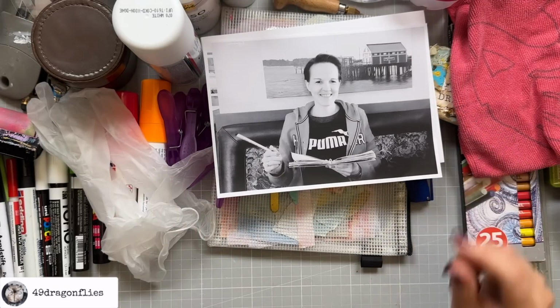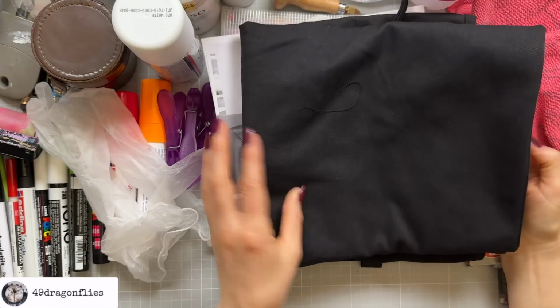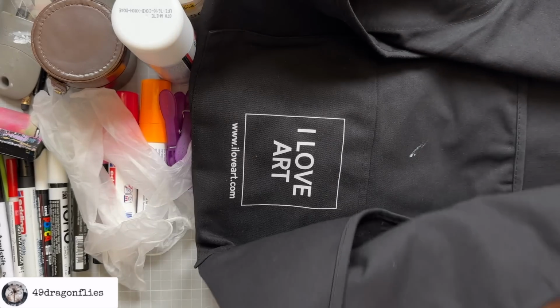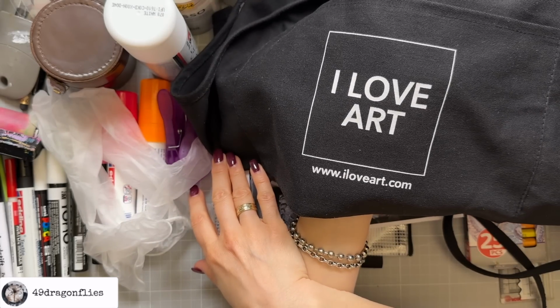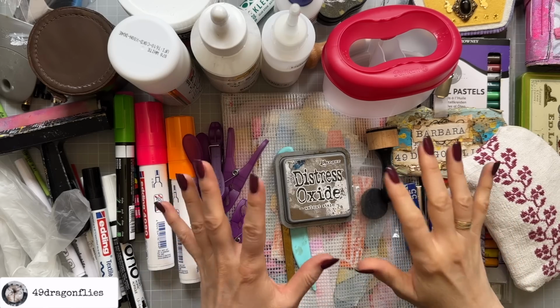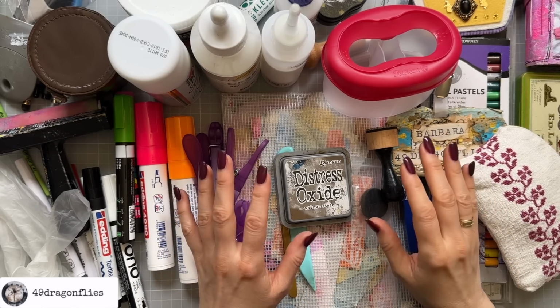I am super curious. Oh, and lastly, I have this apron. I just want to show you because it says I love art on it. I found this at my local art store and it's perfect. So this is a lot of stuff and I'm so happy I don't have to carry this on my shoulders this year.